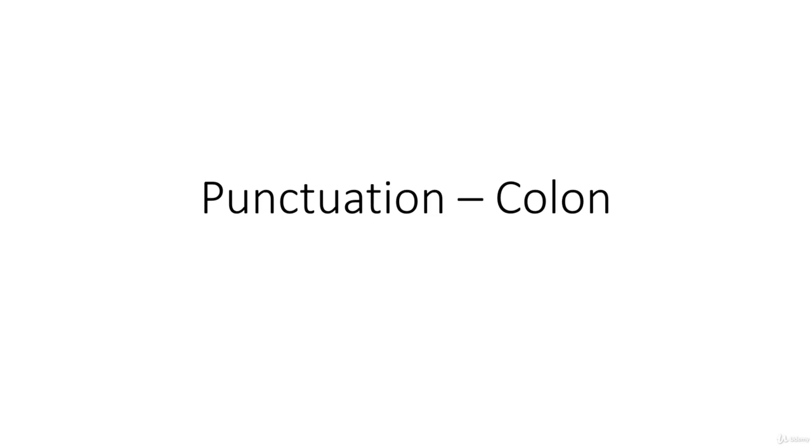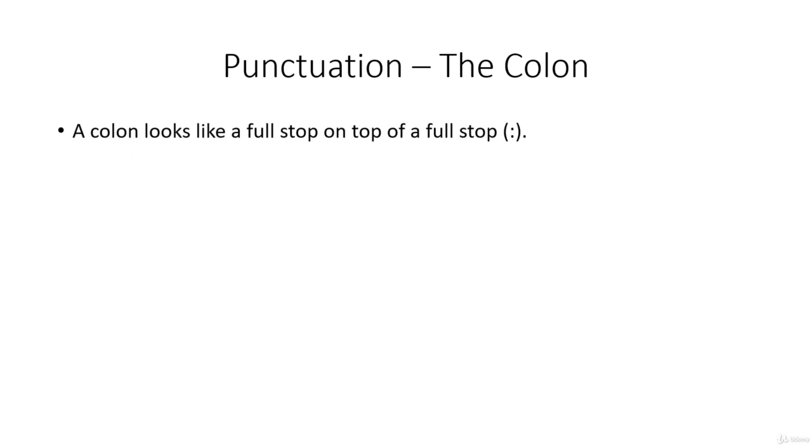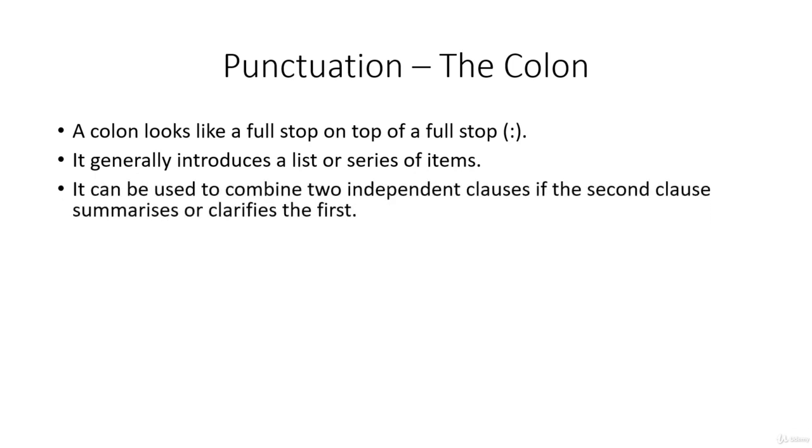This lesson is on the colon. The colon looks like a full stop on top of another full stop, as shown here in brackets. And it generally introduces a list or series of items. It can also be used to combine two independent clauses if the second clause summarizes or clarifies the first. Don't worry, we will see examples of this.